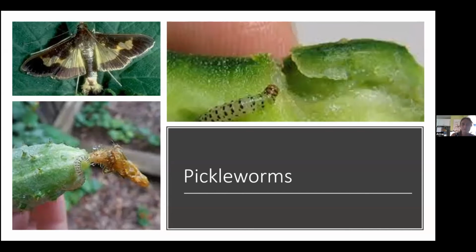Again, any caterpillar control is going to be effective, but if you do see where your cucumbers have holes and kind of like a clear gummy appearance coming out of those holes, that's an indication you've got pickleworms. It's best to pick those right away so that they don't have a chance to pupate and complete their life cycle. You can feed them to your chickens, you can bag them up and trash them, but you wouldn't want to put them in a compost pile because they would just be able to keep going and reproduce later.